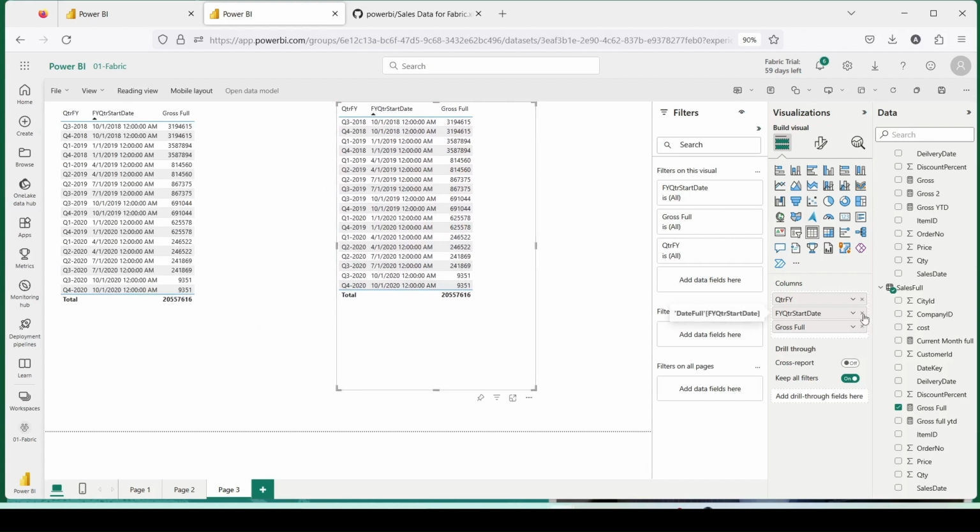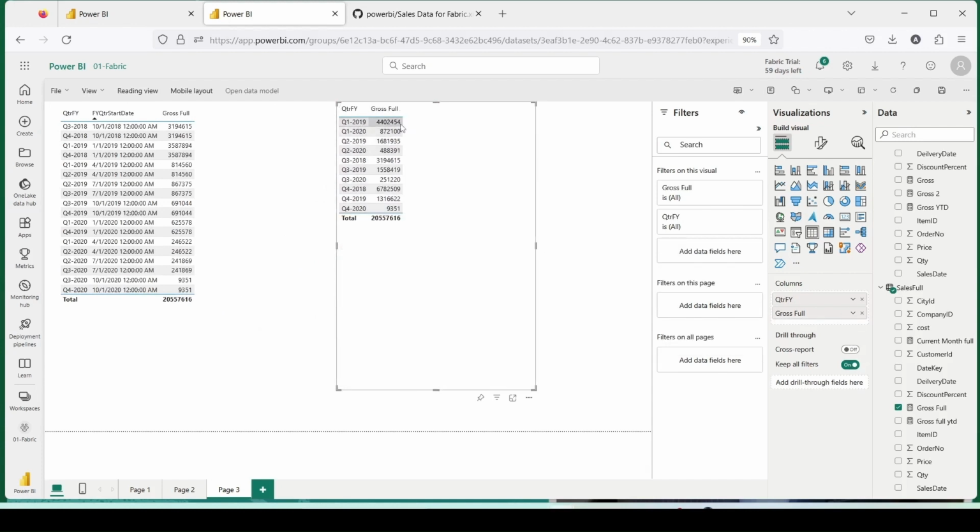So if I move ahead now and remove this quarter start date, what's actually happening is that the number Q1 2019 is a combination of two different quarters by start date but summed up into the same quarter by name. So if I look at it from a broader perspective, the first quarter of 2019 represents two different quarters for two different financial companies, and it's showing the sum of that.